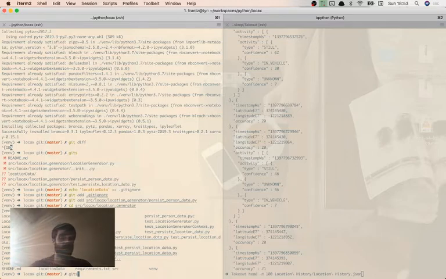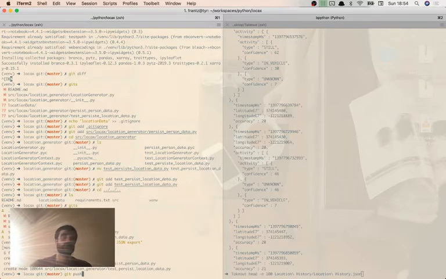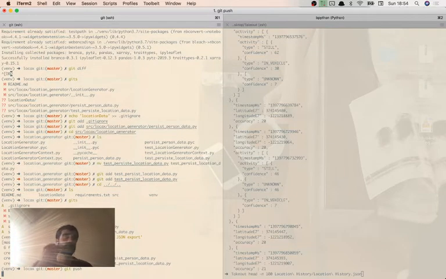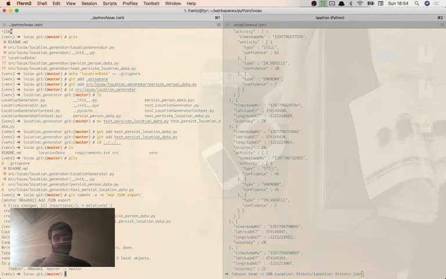So now I am checking again, and I am committing everything. So JSON export, but it's JSON export. There is nothing extra, and we can push. So if someone watches this repo, which is not the case as far as I know, we have the solution. We got you covered. You can have the code.